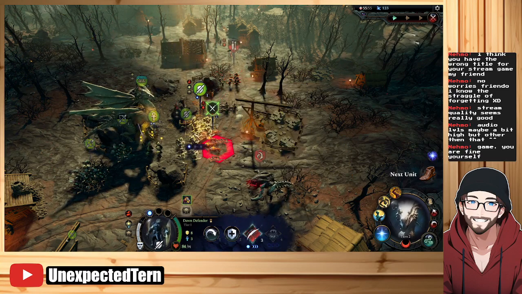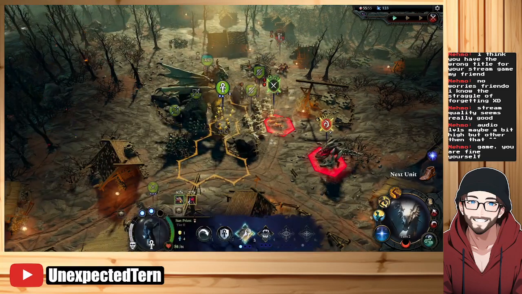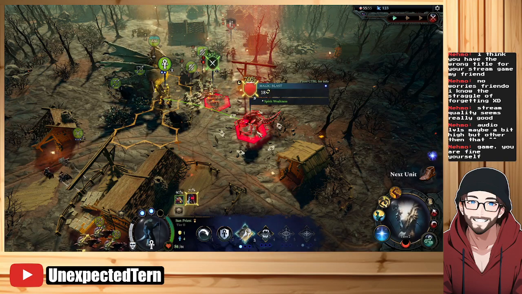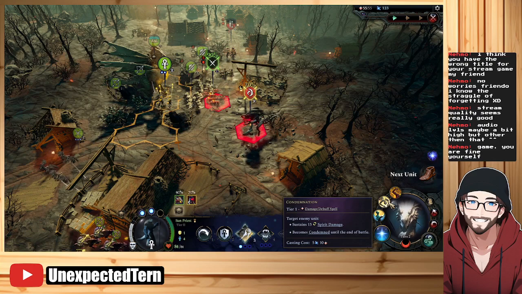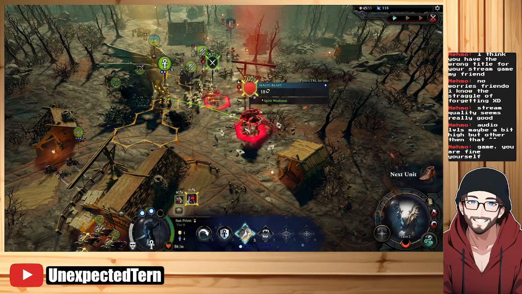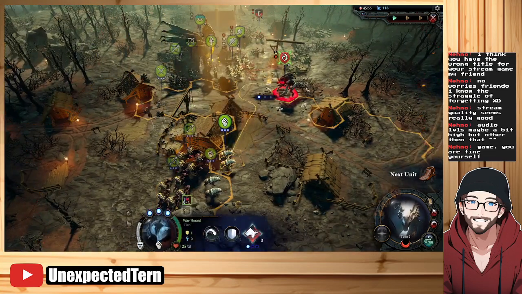And these gremlins could potentially flank. I don't know. I'm just going to leave them in defense, give them a little extra shielding. I guess we could kill these dogs here. I got a 70% chance to do a sliver of damage. Hit him with a condemn first. Let's kill the dogs.